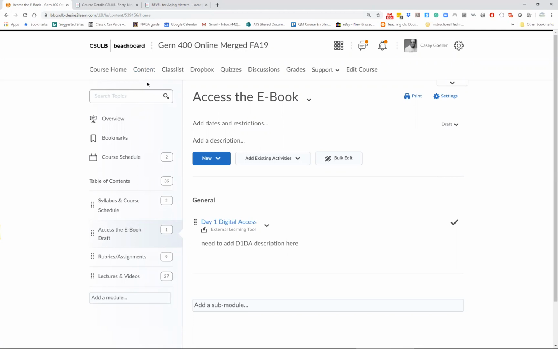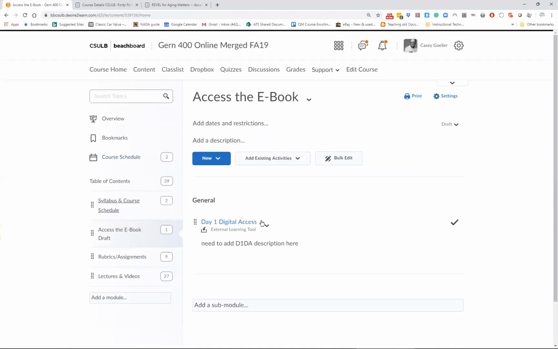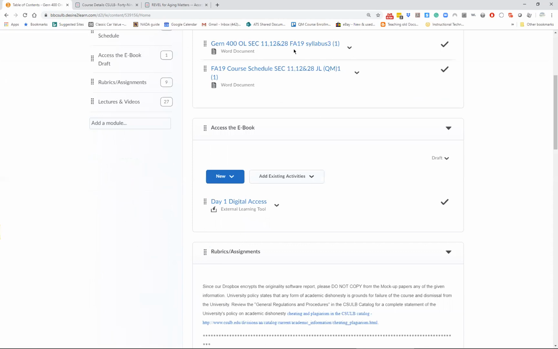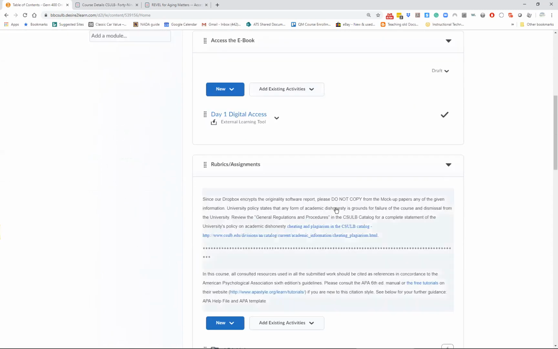Okay, so let's go back to content. That's the book, and I'm going to go back to the table of contents to show everything. So: syllabus, course schedule, what we're going to do each week. The textbook is here.